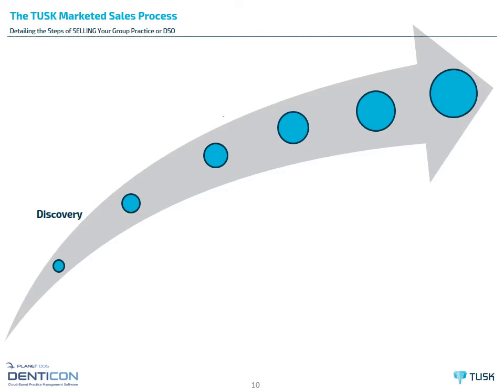So let's take a look at what a marketed sale process may actually look like, and we'll detail some of the steps as we go through this. The first is marked by discovery, and that's where you're going to meet with the group that'll take your business to market, and that brokerage group, the group that's going to sell your business and help you with the transaction, needs to uncover all the different bits and pieces that make up your business. And that's not just financial and quantifiable data. It's really about learning the story of the business itself and being able to communicate it accurately to the market.